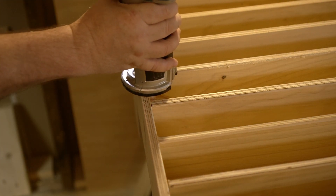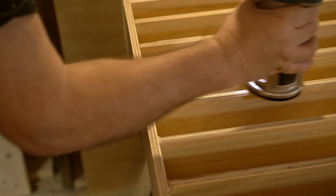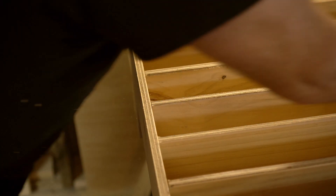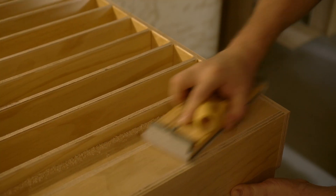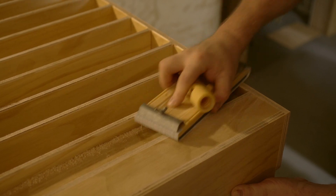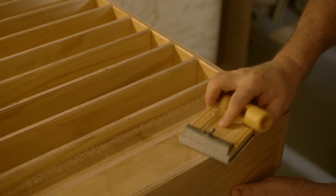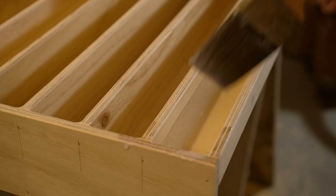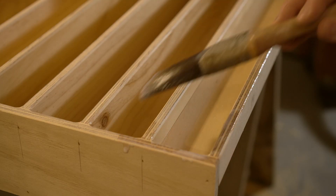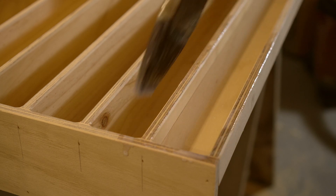Next morning I brought them down to my basement, where the first operation I need to do is bevel the front edges. I'm going to leave the plywood exposed — that's part of the look I'm going for in the room. So I'm running my trim router around with a chamfer bit to slightly chamfer the edges, and then I'm going to do some sanding to level everything up and make it smooth before putting on two coats of water-based polyurethane.